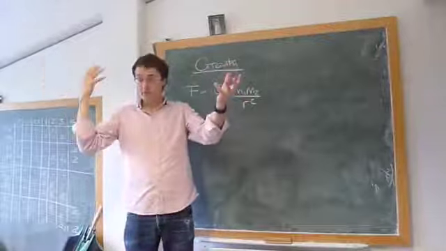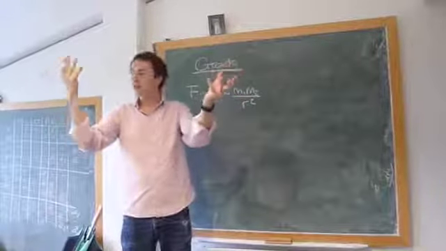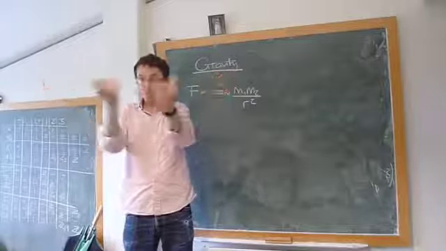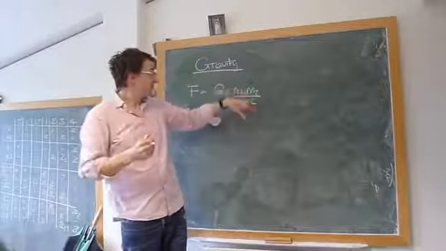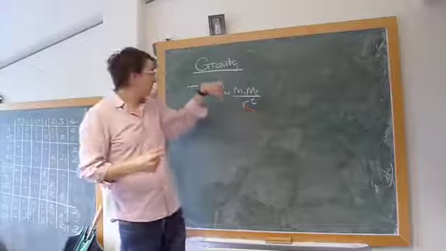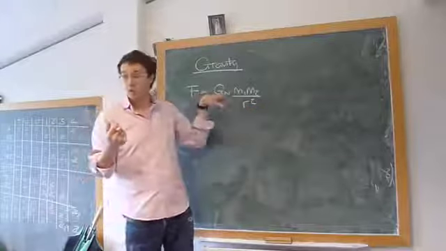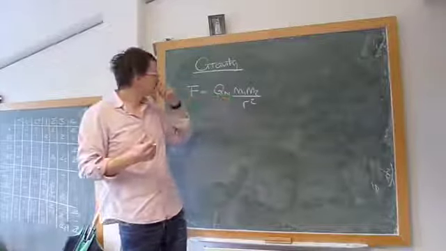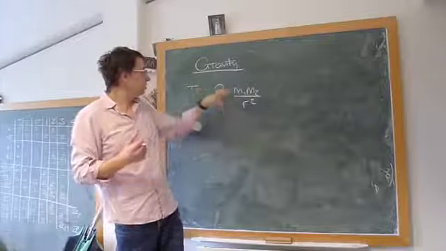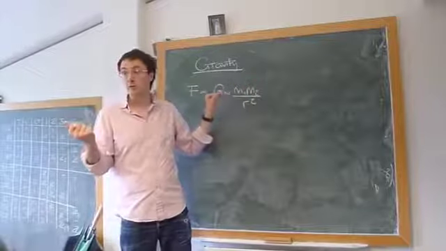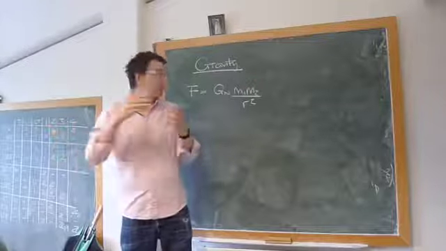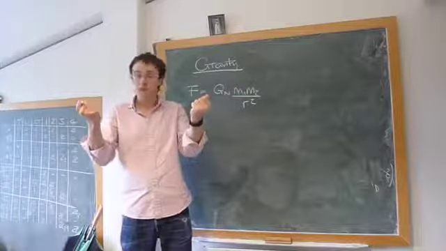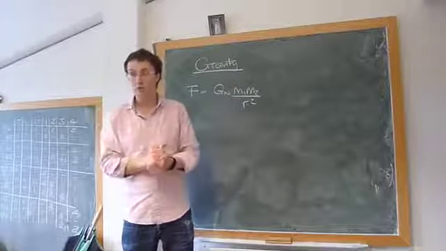You have two objects. This, say, is the Sun, and this is the Earth. This has mass m1, and this has mass m2. And to compute the force, you multiply the masses together. You divide by the distance between them, and then there's some proportionality constant, which is called Newton's constant. It's just a number. It's some constant of nature. And what do you do with this? Well, you use Newton's other famous formula, which is F equals ma, and you plug that into this, and you get to understand the force between two objects, and therefore the acceleration between two objects.